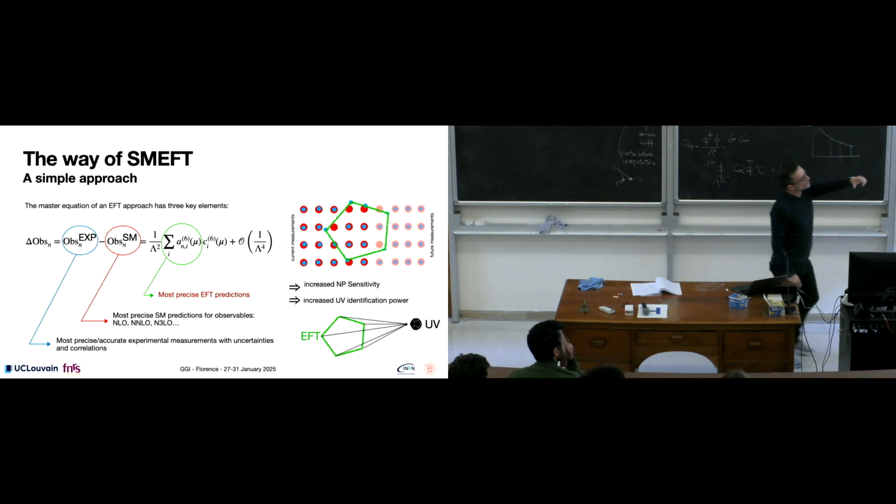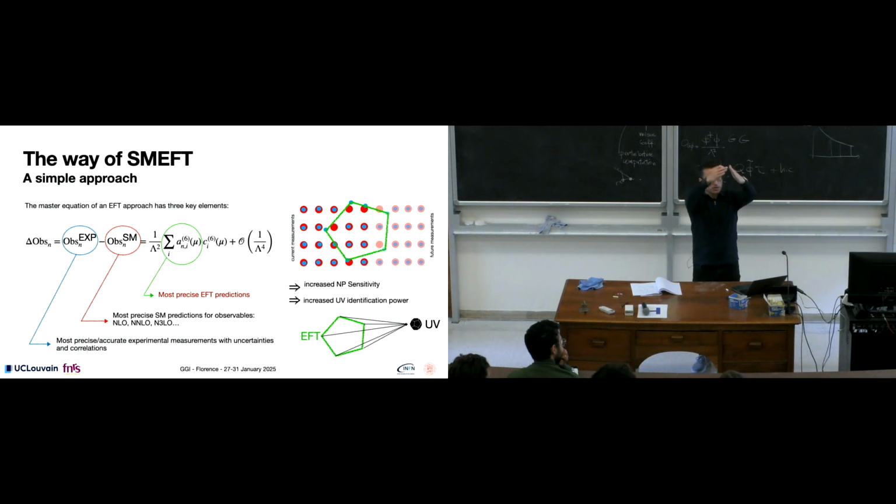So you increase your sensitivity to new physics using this correlation, which is somewhat the shadow of your UV model in high energy, right? So it's a kind of poetic way of saying the usual thing, right? That somewhat when you evolve it down, you switch on some of these operators only. They are all correlated from your UV theory. And what you're really studying now is the correlation which is imprinted in low energy from the UV.